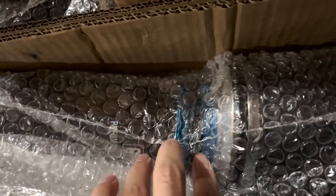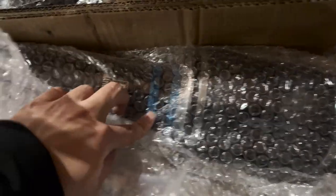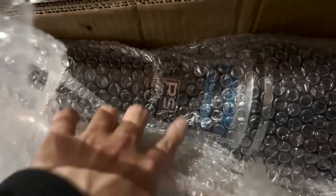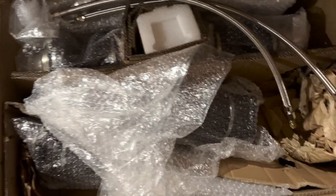Okay, so after that we will take a look inside. Oh my god, it looks like we have some air channel along with the... wow, can't believe it. It's a blue collar. I think this is the first one they ever made for our car, even for their brand, blue. Oh my god, guys, this is a surprise, because they only have red, gold, black, and silver, and this is the first blue ever that they were able to make for me. So thank you so much, PSI. Let me get everything out, and then I'll show you each item fully unwrapped.